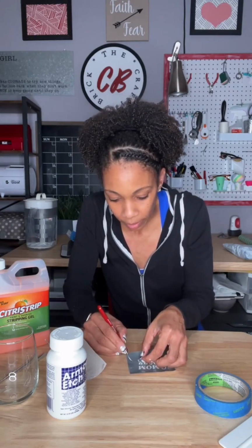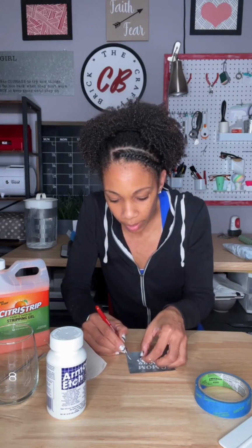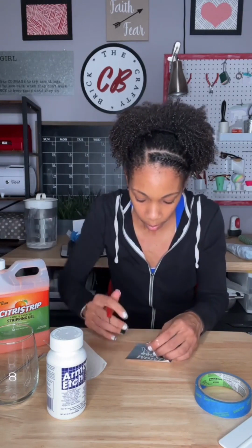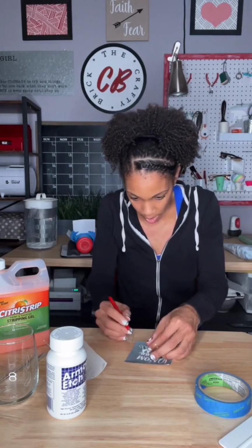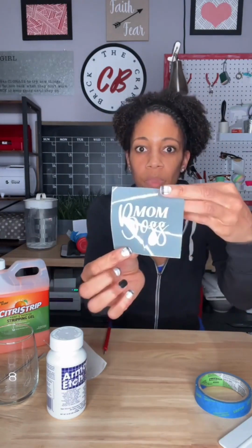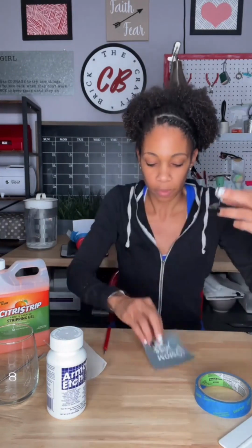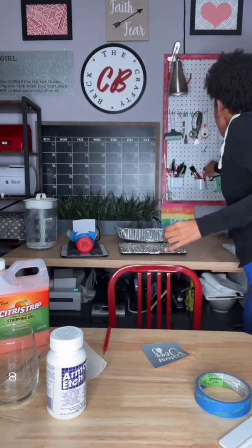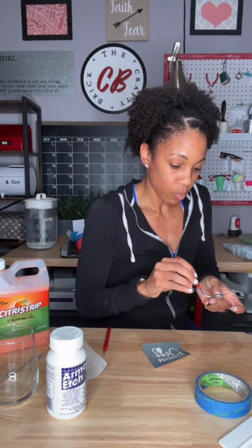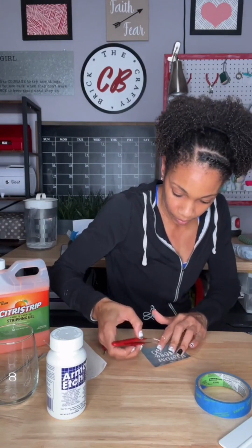Now I got these little annoying inside parts. This is the inside of my S here. It doesn't want to come off. Okay, the inside of my S didn't come off. So I'm hoping that it's still there. So you see here, one of them came off, one of them decided to stay on. So let me take my little tweezers here and get this middle part out, because you want all the middle parts to stay intact when you're doing a stencil.